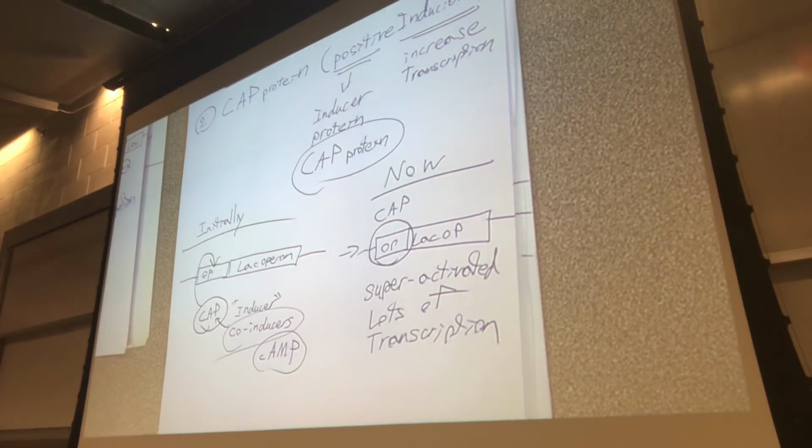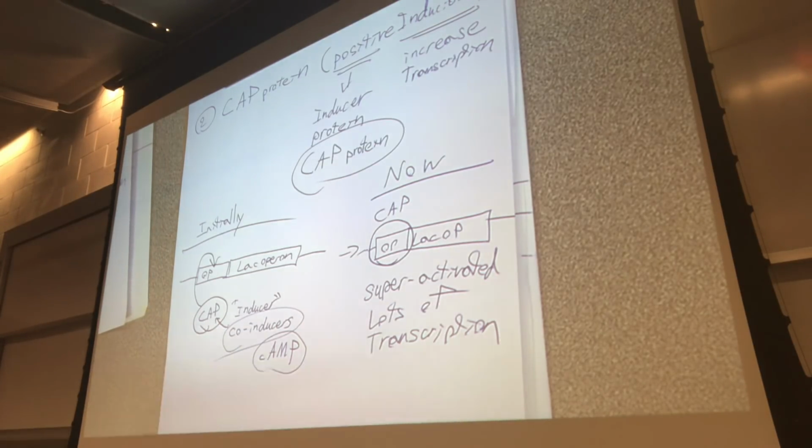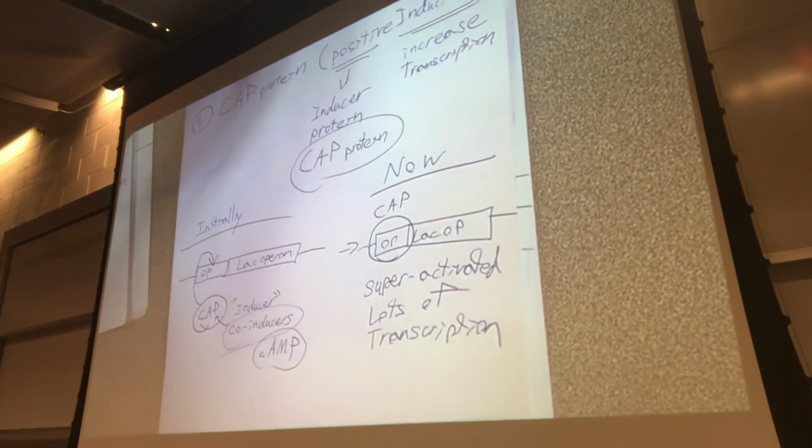The final step in the Lac Operon is, the goal is to have the CAP protein bind to the operator, and you ramp up transcription of the Lac Operon. You really do this when you need to break down lactose. So what are all the possible combinations that you have here? We'll go over that now.